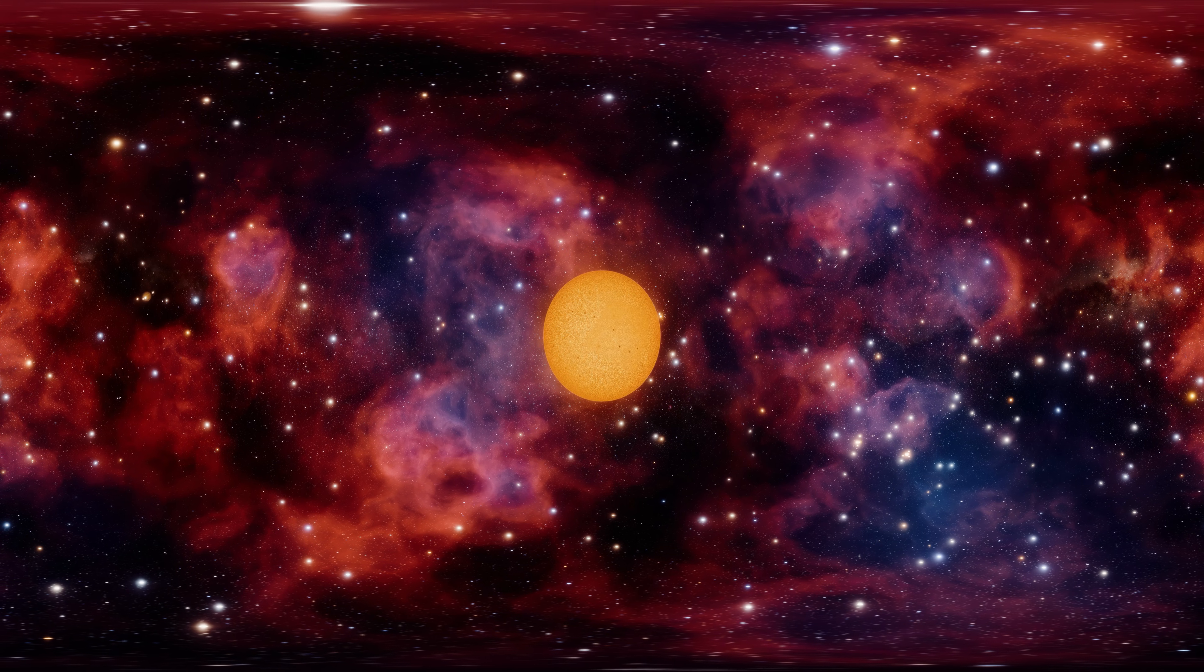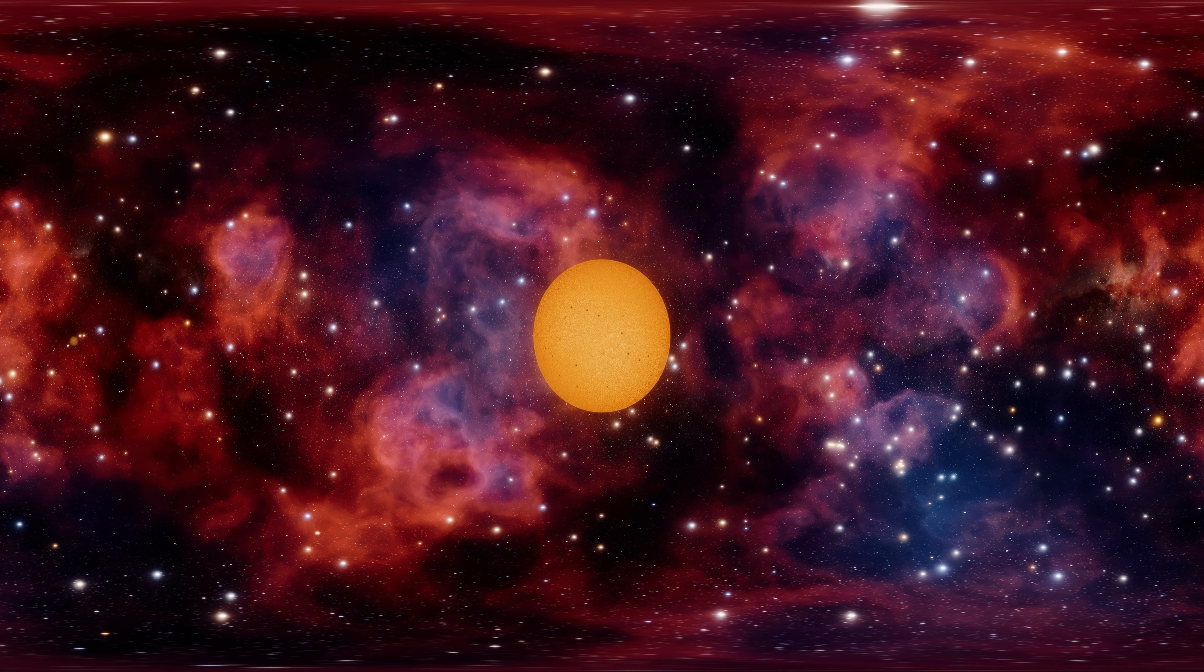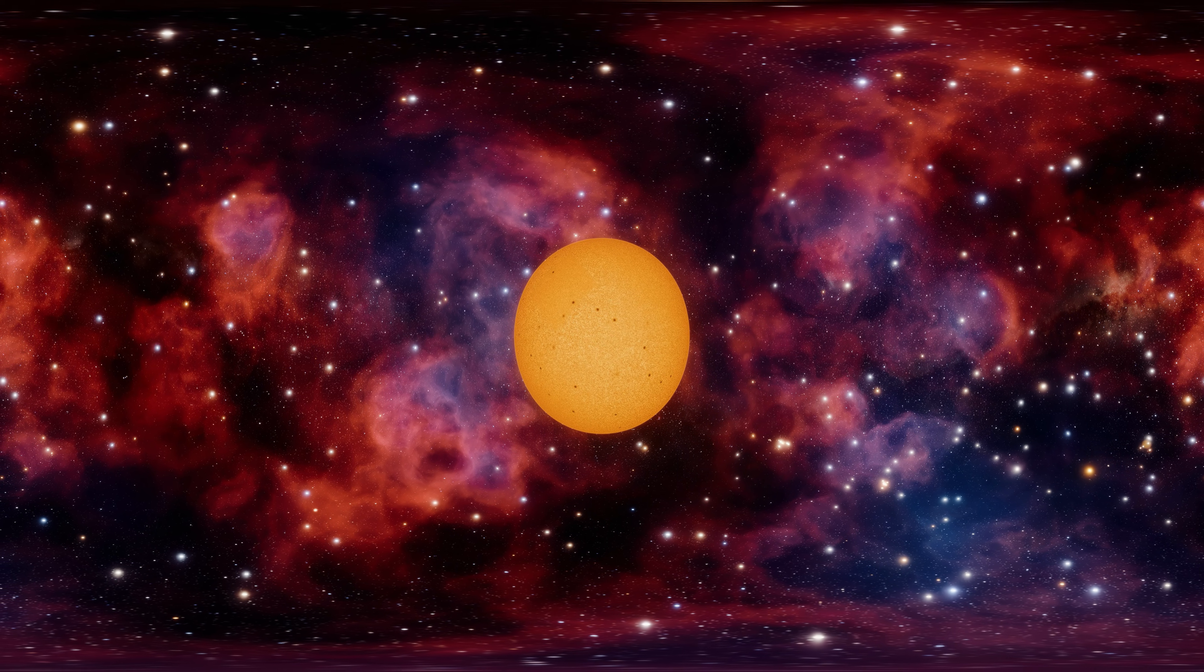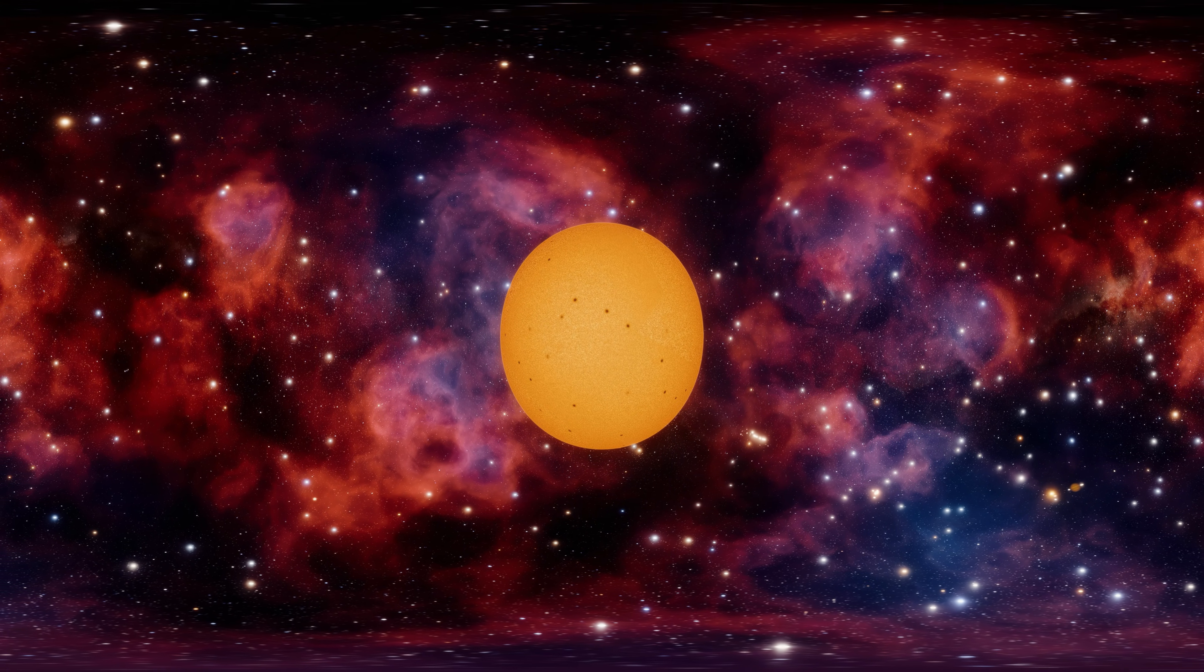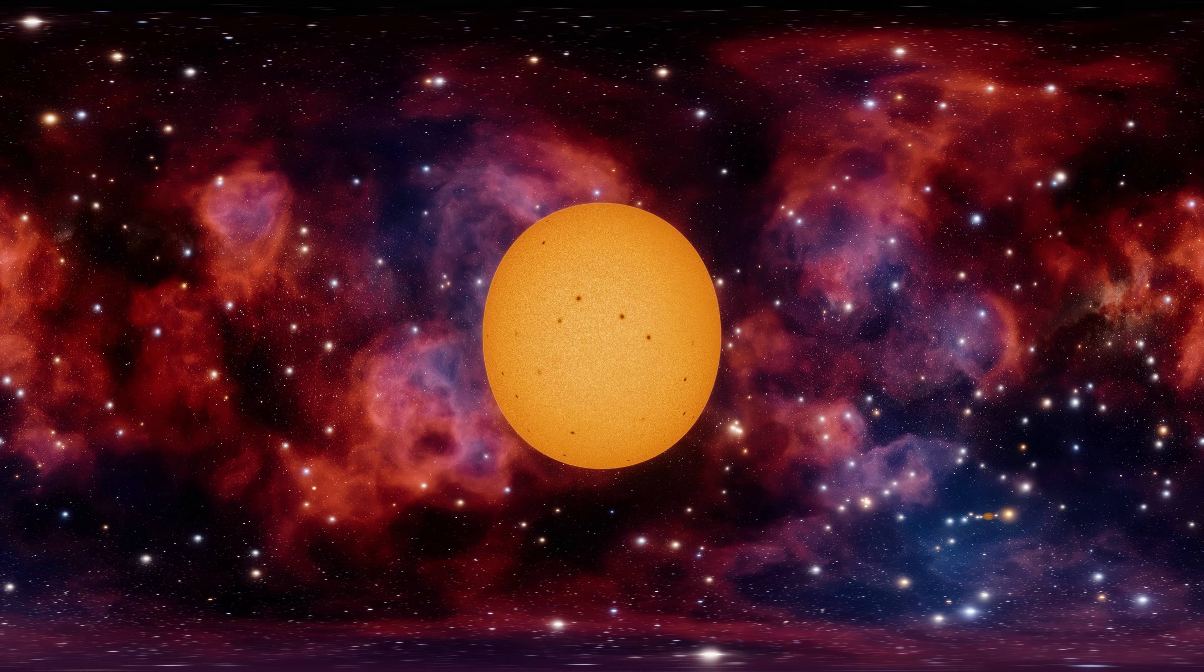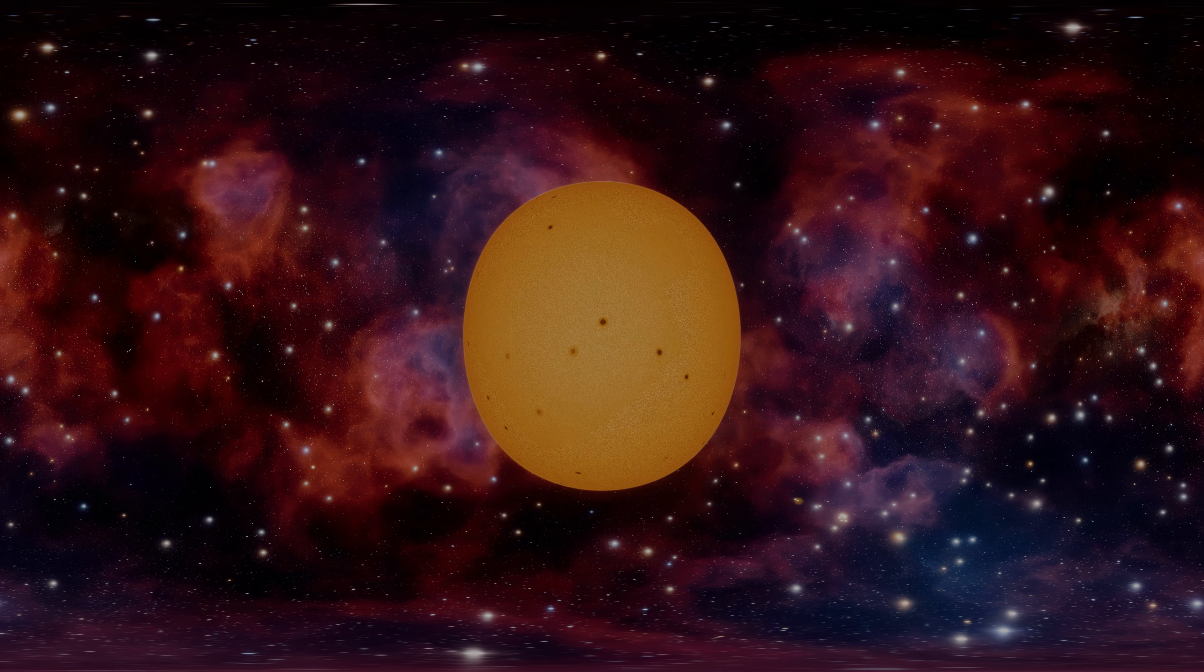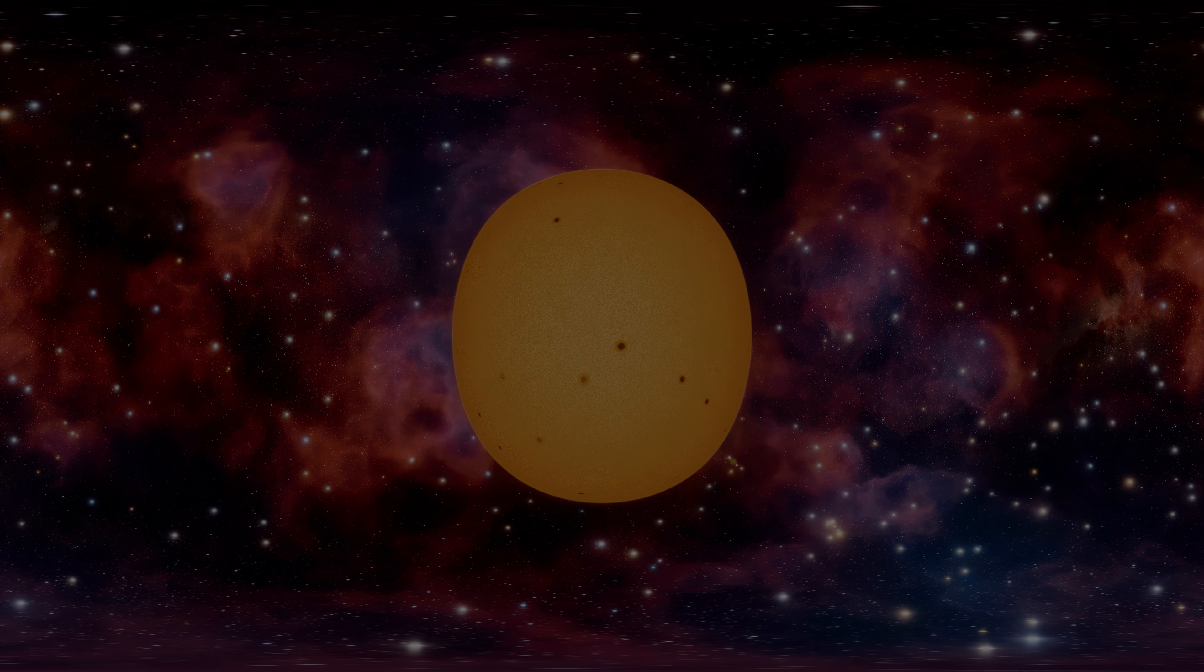Red giants, like the one before us, are critical to the cosmic cycle. They release elements forged in their cores into space, eventually enriching the universe with the raw materials needed for the formation of new stars, planets, and perhaps, life itself.